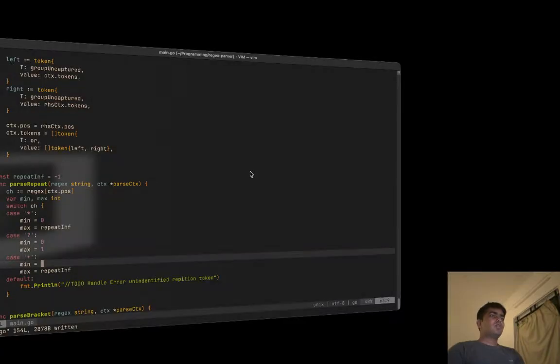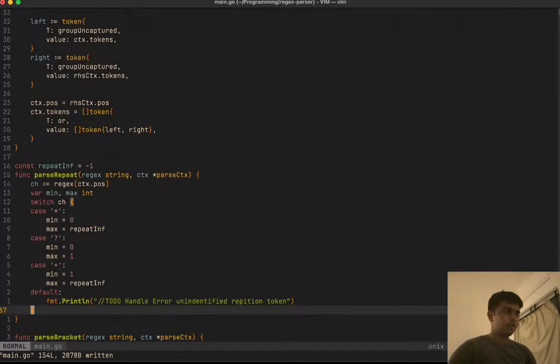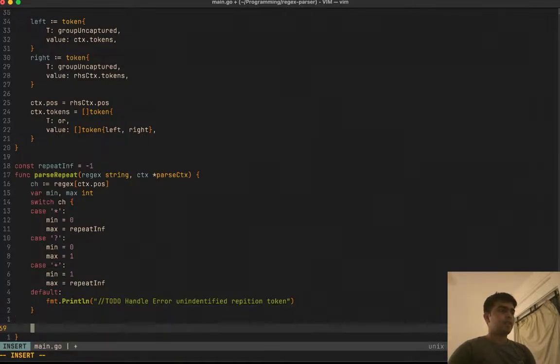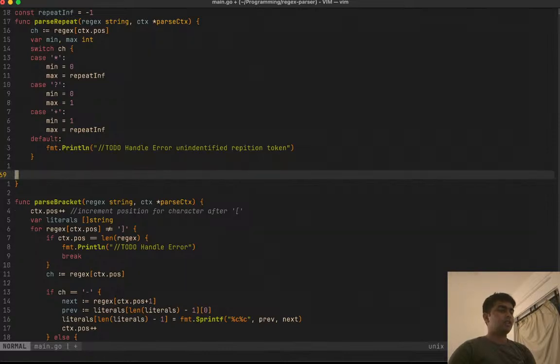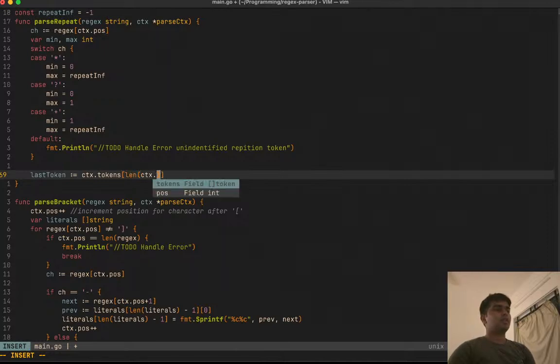The last token, colon equal to, okay, so I just do a zz and then dd, and then last token is equal to context dot tokens, len of context dot tokens minus 1.